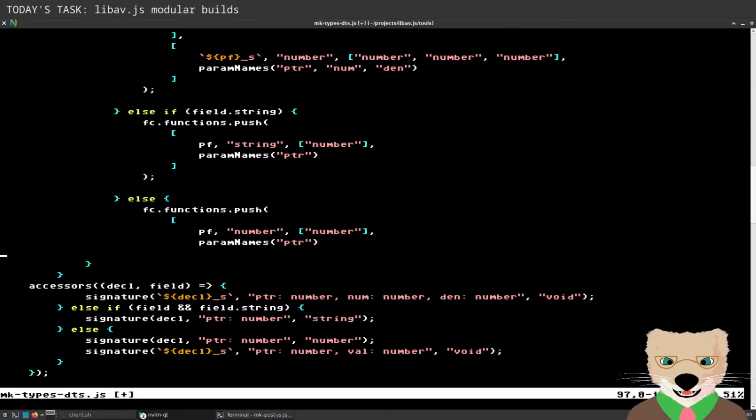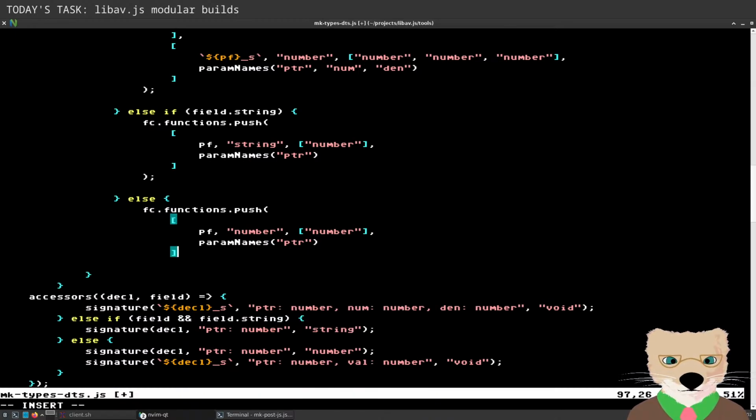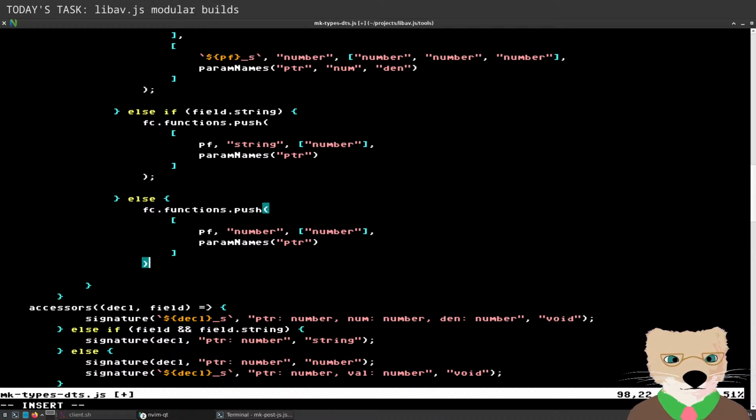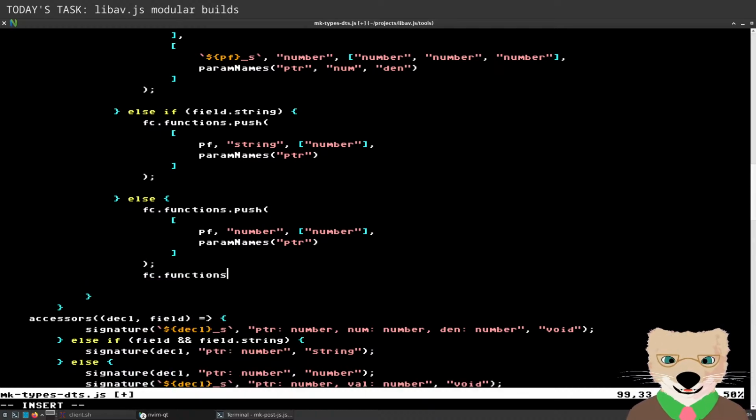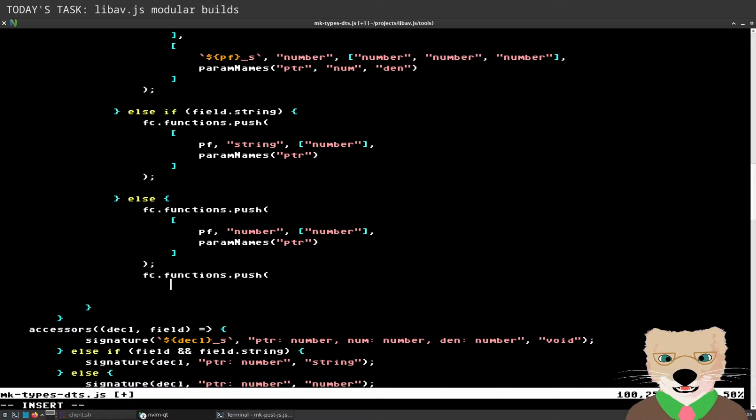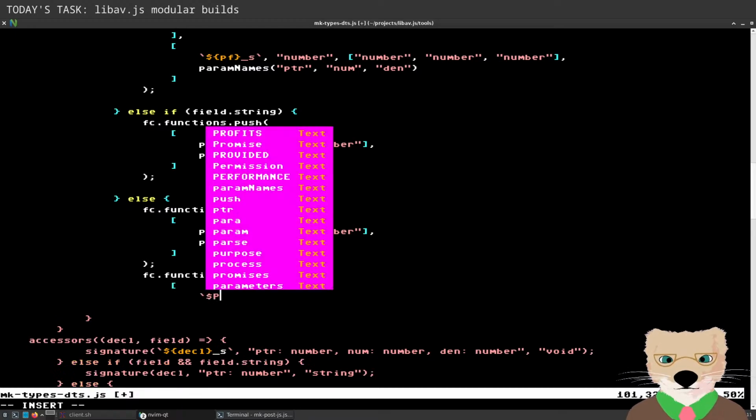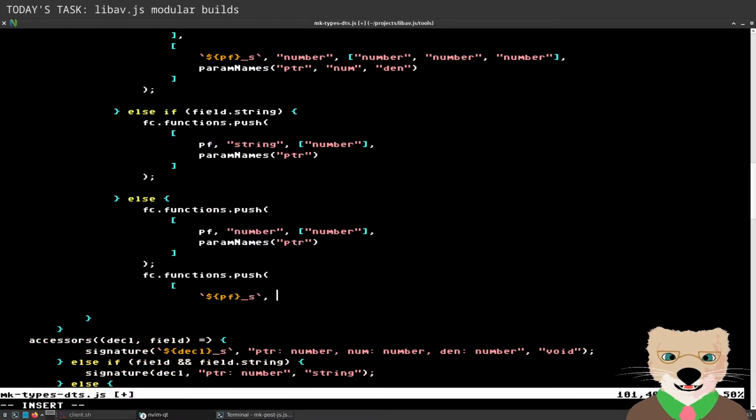Okay, that's just the pointer. I will also, of course, be using that for all of the other versions of this. Prefix setter, no return.